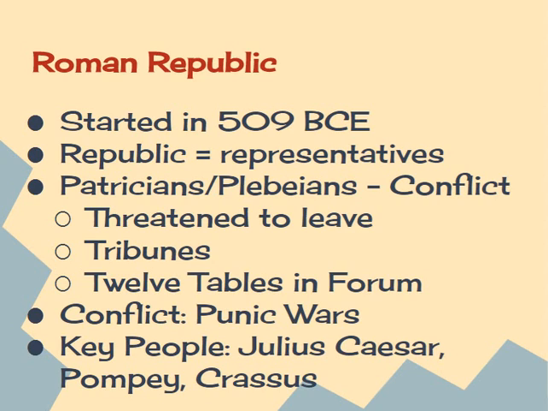Now obviously the big conflict that happened, if you rewind a bit, is the conflict between Carthage and Rome. This happened during the Punic Wars. Ultimately Rome will be victorious. They'll actually march on Carthage and destroy the city. And so that's important, because it showed their dominance in the Western Mediterranean.